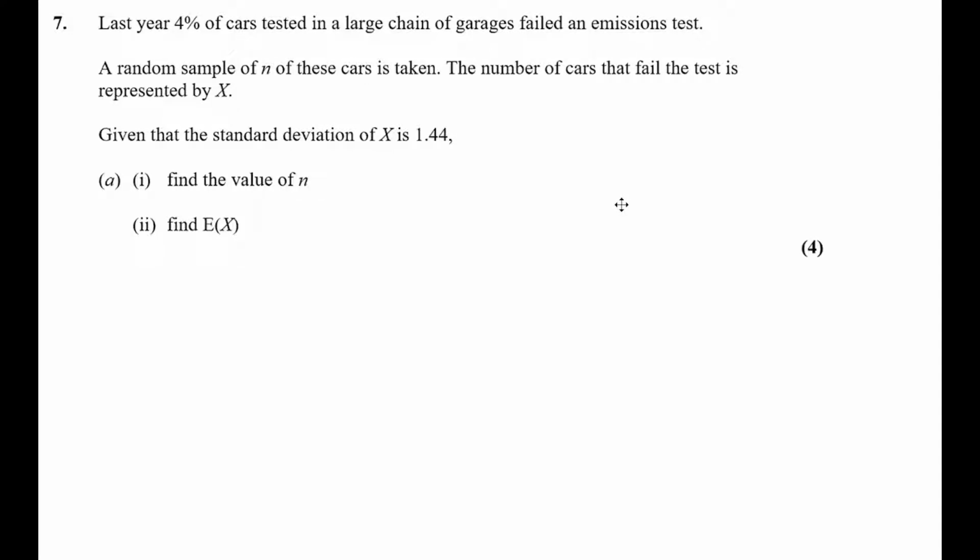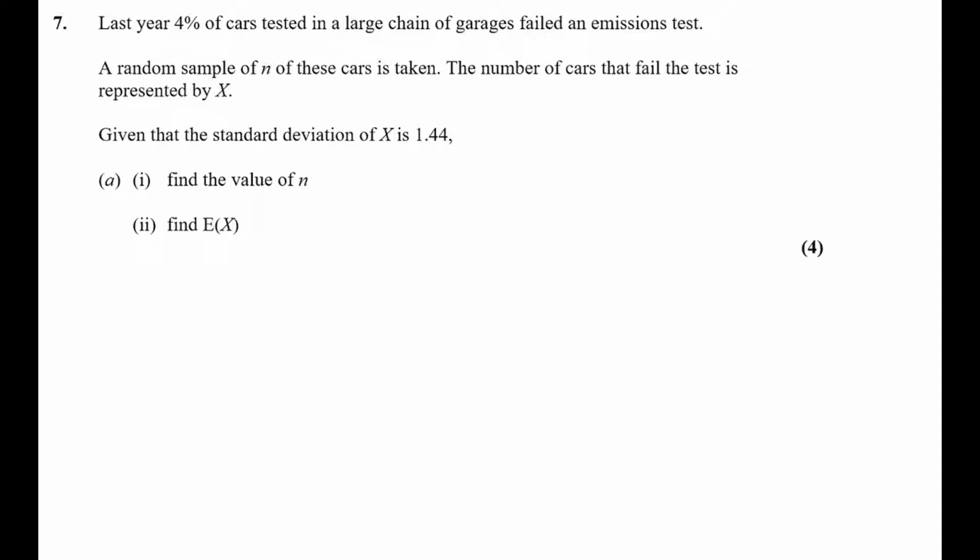Okay, last year 4% of cars tested in a large chain of garages failed an emissions test. A random sample of n of these cars is taken. The number of cars that failed a test is represented by x. Given that the standard deviation of x is 1.44, find the value of n and also find the expectation.